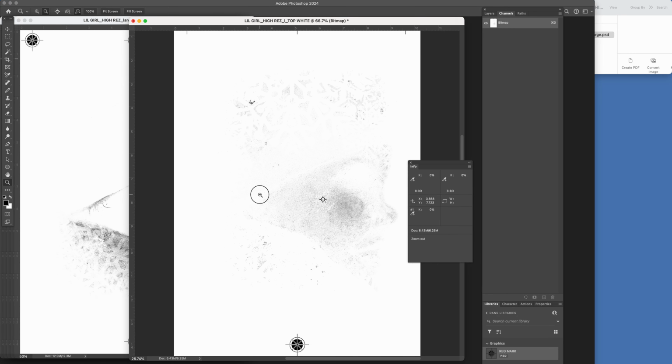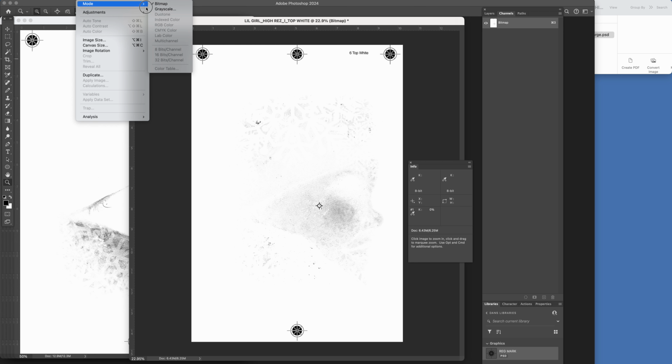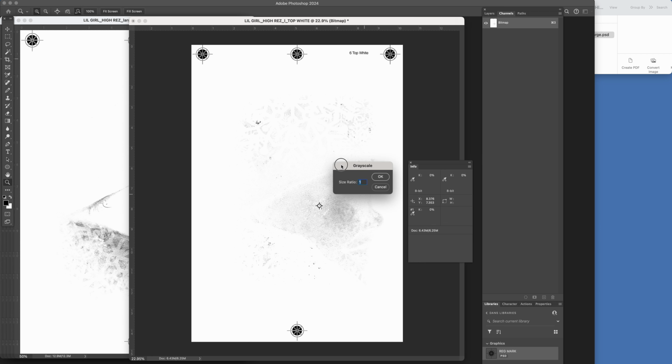So that's a 55 line screen. Now you can save this as a bitmap and place it into Illustrator or Corel and print it out. Prints out as a one color black. Or you can convert this back under mode to grayscale, and it'll ask you at what ratio. You want 1:1.